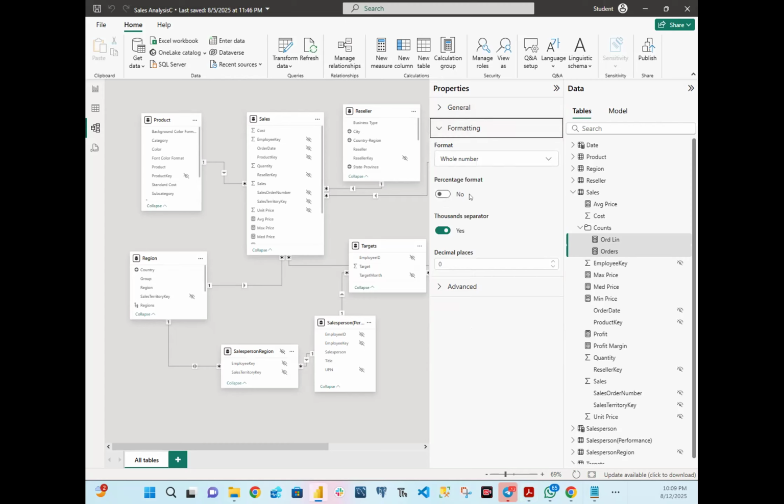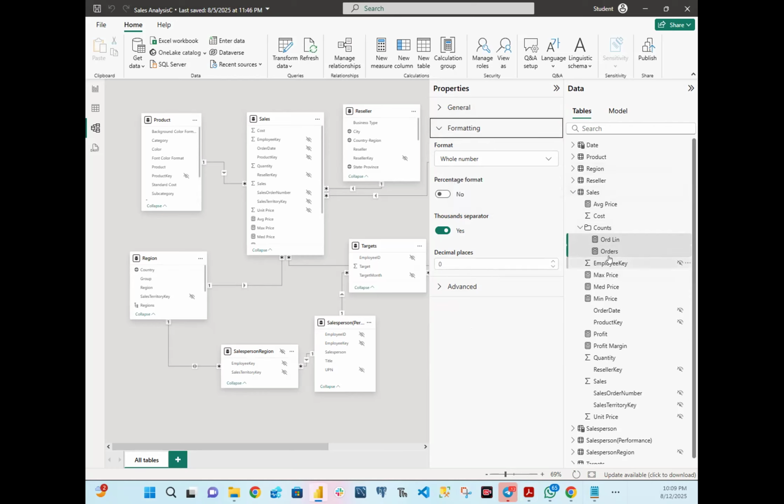Yes, we said apply thousand separator. Apply it on both of them. So I now said, okay, this order line, order number is for count. Put it under the counts folder for me. That's what I've been able to do under the property there.